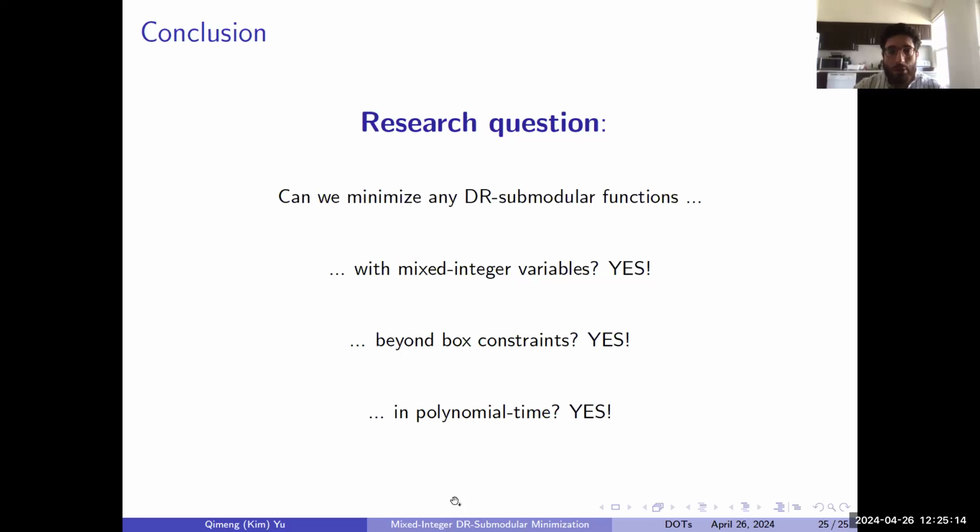Thank you, Kim, for the great talk. Relevant to the polynomial time guarantee, what I know is that for submodular set functions, there's this famous approach, I don't know, n to the power 6 polynomial algorithm. So I was just wondering about the complexity in this more general case relative to the set function case.